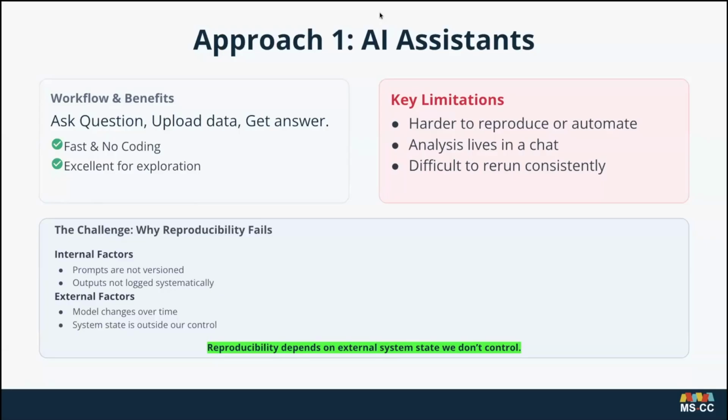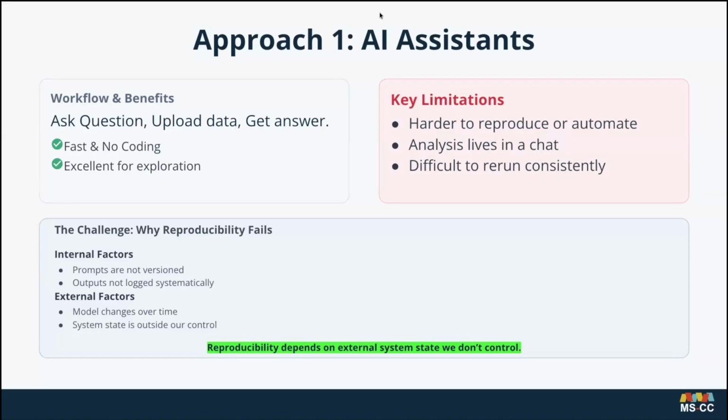The interface of the AI assistant, be it ChatGPT, be it Claude, they might add new features. They might remove the model or bring a new version of the model. We are getting new models once a month. So, the reproducibility here depends on a system that you cannot control at all. So, what is the problem here? This is where workflows actually become important. A workflow is where we define what we provide, what we ask, what are the boundaries that AI should follow, and what format we are expecting from AI.